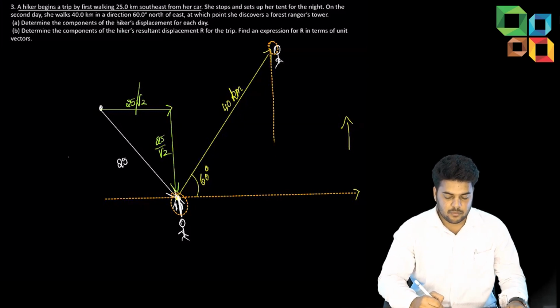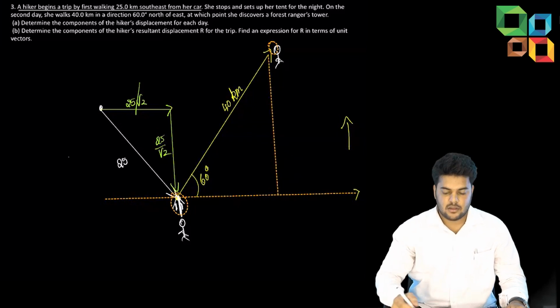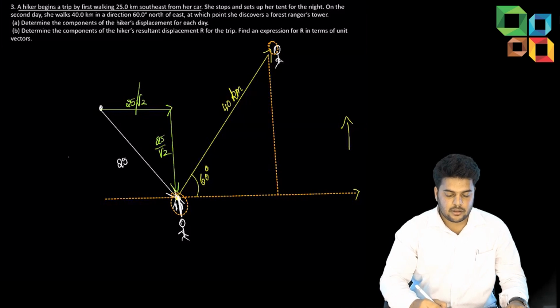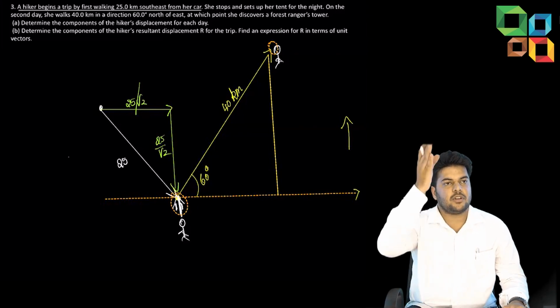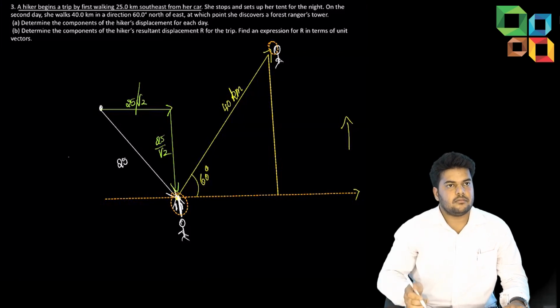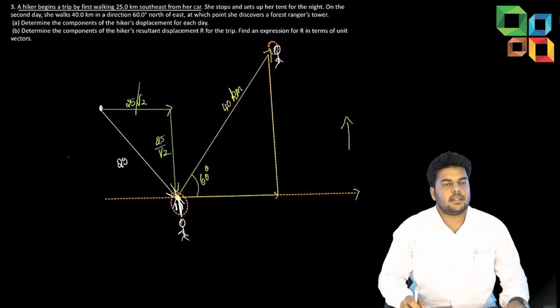So see, here's the north component, isn't it? I drew a perpendicular from there. Now what did I get? I get the north component. The length of that perpendicular is the north component, isn't it? That's how much she has walked, not up exactly, but towards the north. And this is how much she has walked towards the east. You understand that, Aishwarya?